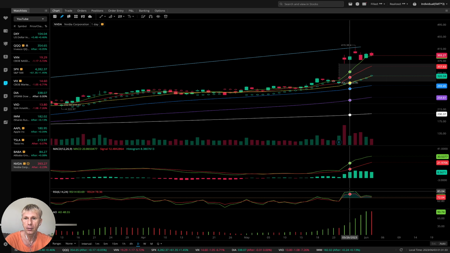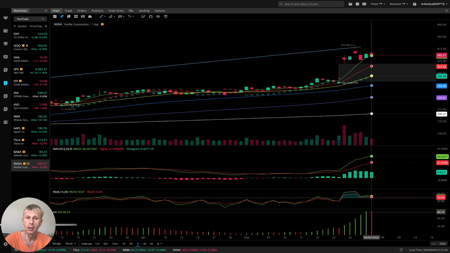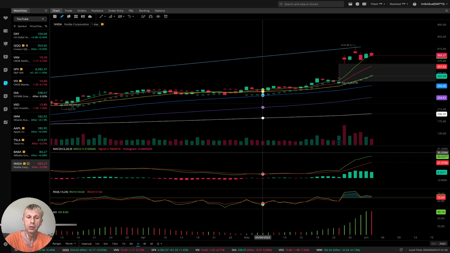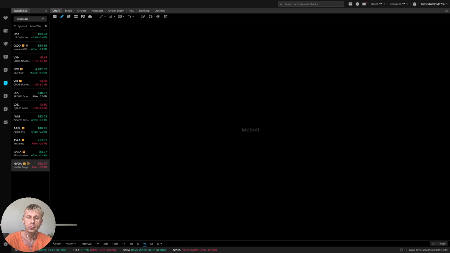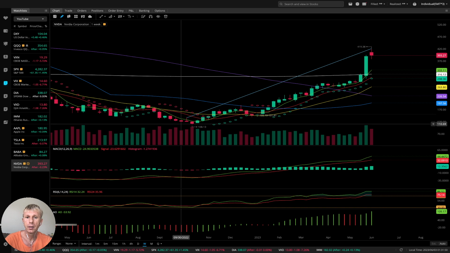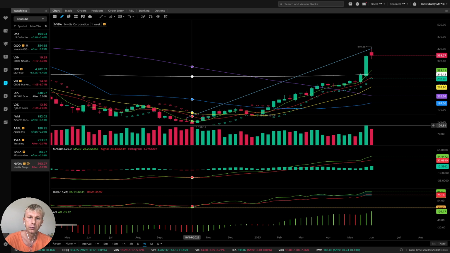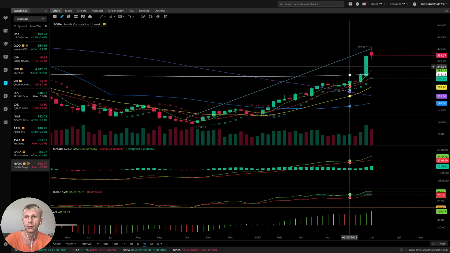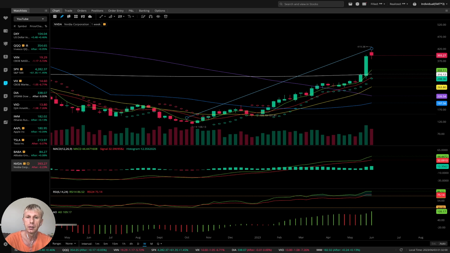RSI was 85, a very overbought state. Awesome oscillator already changed to red. Bullish signal, bullish trend on daily time frame with huge gap up. Weekly time frame, bullish trend from $108 in October. It moved to $420, from 100 to 400. It did multiple X's.